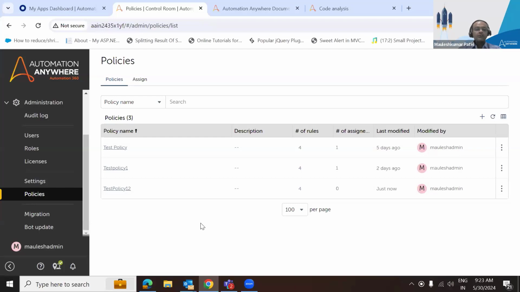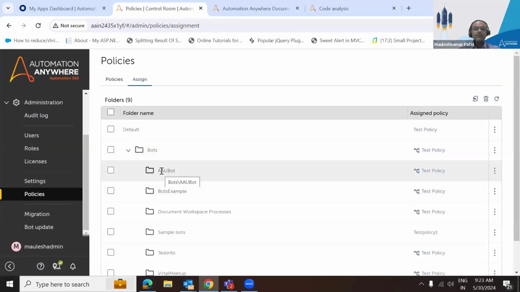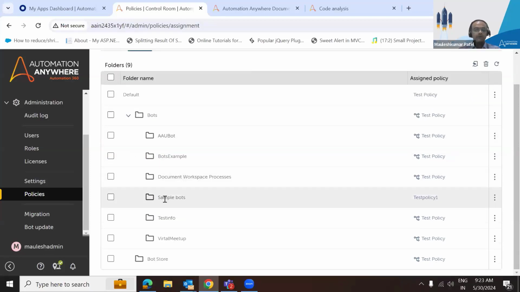Now, once you define the policy, you can assign it. Go to the assign tab. As you can see, you have a default folder. To make it simpler, I'm putting it for a specific folder, for example the AU bot or sample bots.